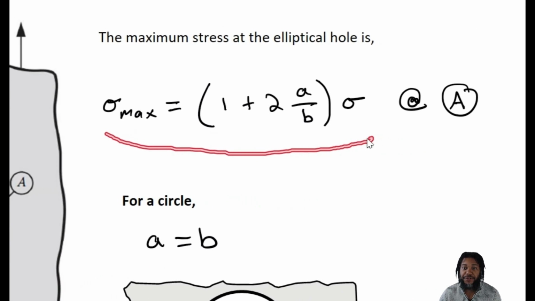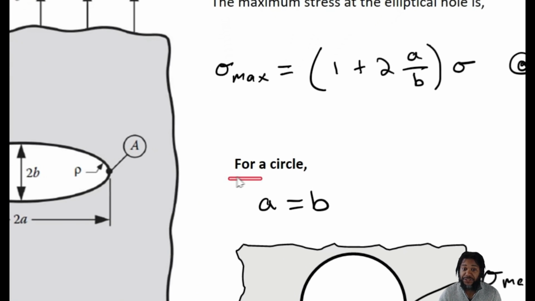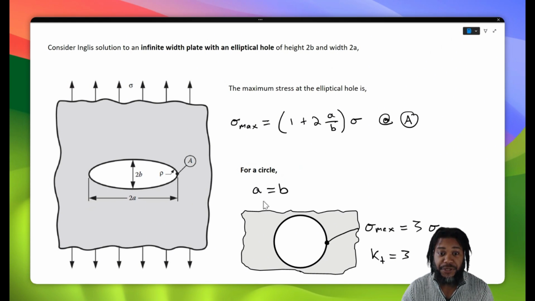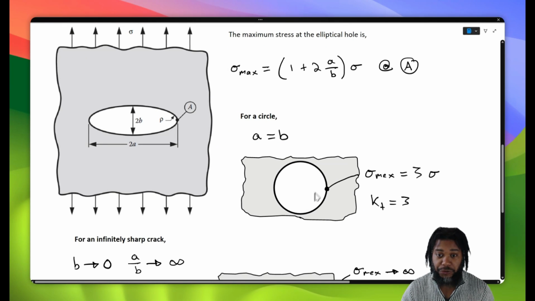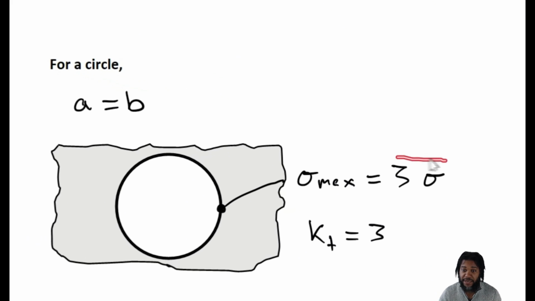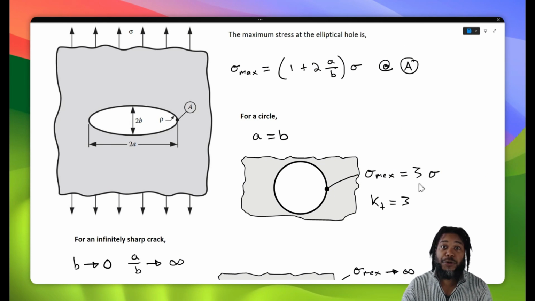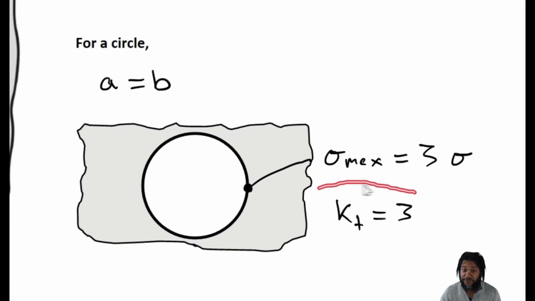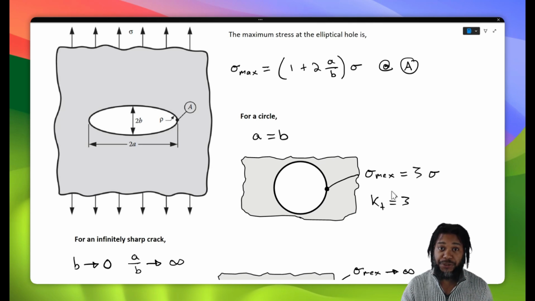Now let's evaluate this equation for a couple of different conditions. Let's say that we had a circular hole, such that the dimension a equals b. In that case, we have a circular hole, and if a is equal to b, then the maximum stress near a circular hole is equal to 3 times the remote stress. This is perfect. This is the exact solution that we would expect for the stress concentration factor approach, the approach that we previously learned, for regular concentrators.